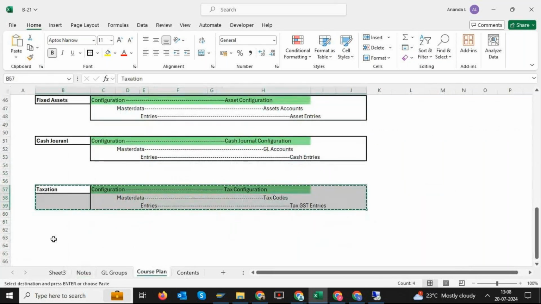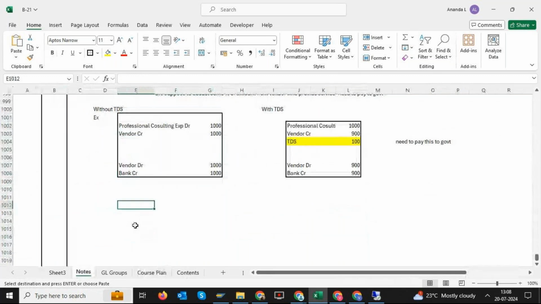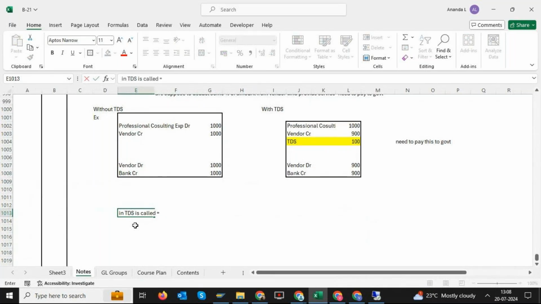In SAP, TDS is called withholding tax. Whether I say withholding tax or TDS, both are the same term.